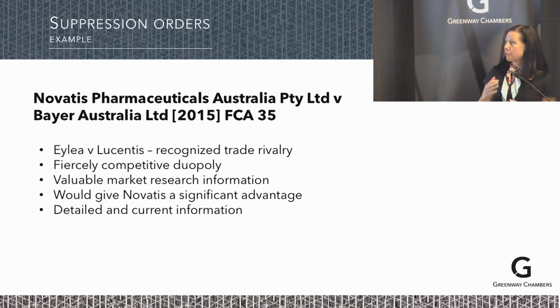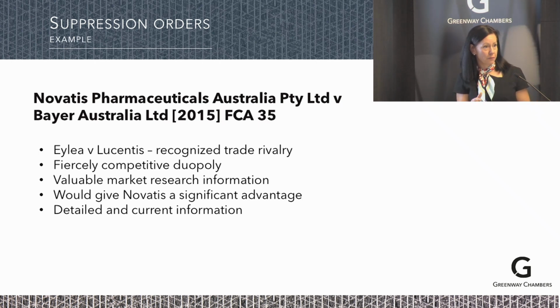Now, we had three or four highly fought interlocutory fights about all sorts of boring things that have got nothing to do with suppression orders, because this is such a highly fought and highly fraught area. But the suppression order issue came out when Bayer, we, had to disclose the evidence of what our sales reps said to the doctors, so that the court could work out whether or not that was misleading and deceptive. So all the different things they discussed with the ophthalmologists when they go to see them and say, this is why you should prescribe the very expensive Bayer drug instead of the very expensive Novartis drug.